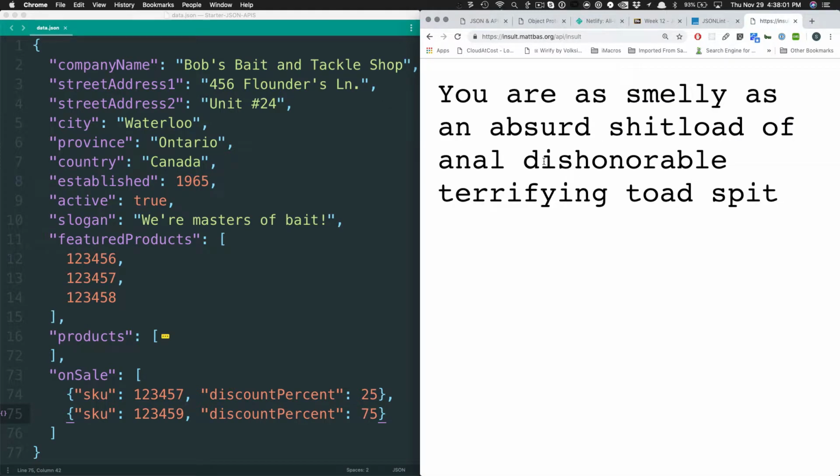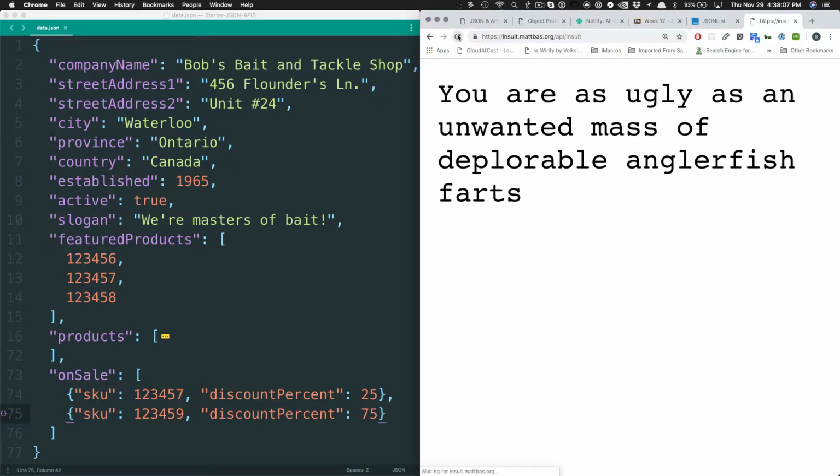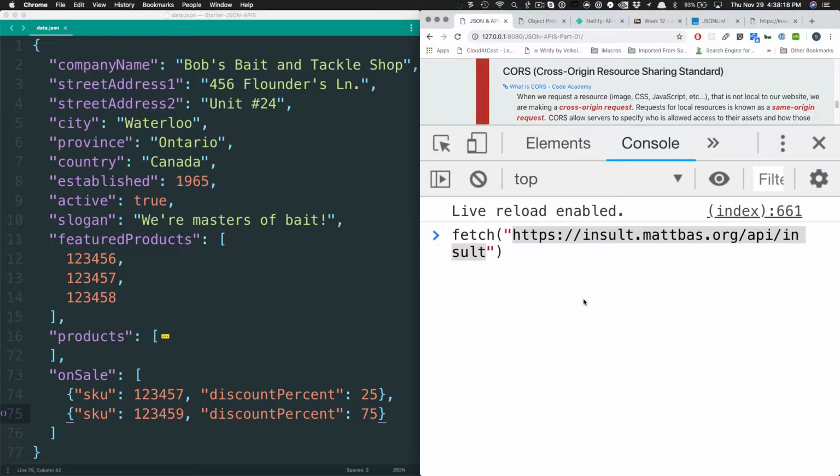Hit enter, and it generates immediately an insult for me. Okay? And if I refresh, I get a new one every time. I love this thing. If you take my advanced JavaScript class, we will be using this API a lot. So anyways, because it's funny, and I think it's awesome.